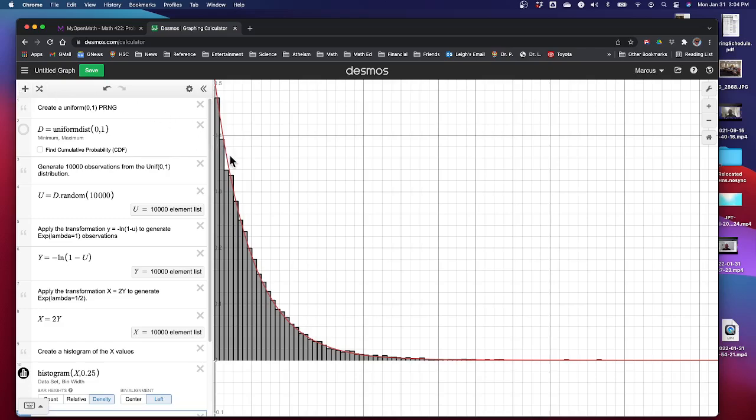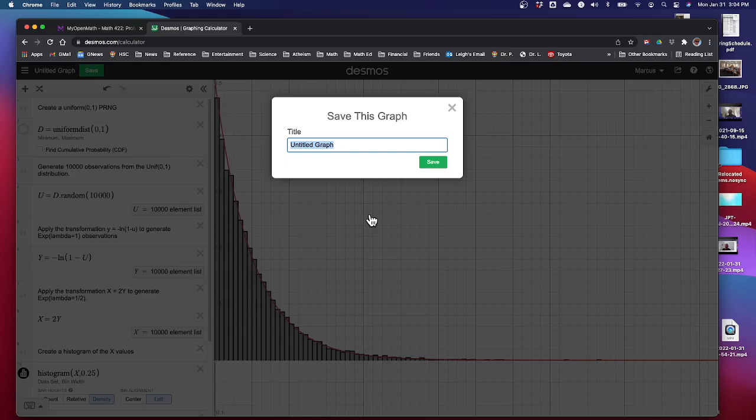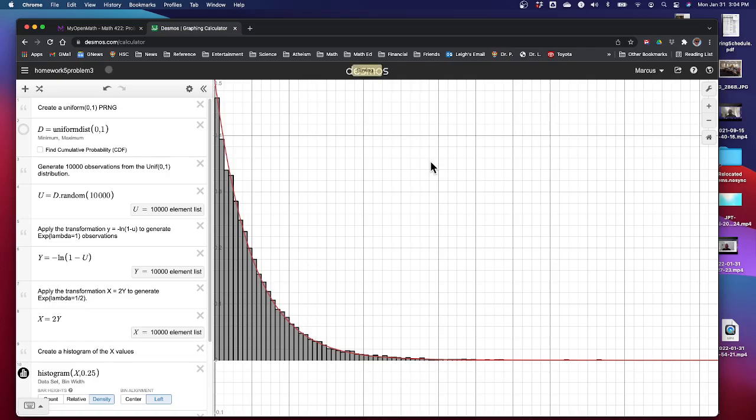Finally, you might want to save your graph. You need to be logged into Desmos to do this, but all you do there is say save and give it a name. So if this were a homework problem, you might just say homework 5 problem, whatever it is. Maybe this was problem 3. You can say save.